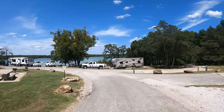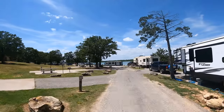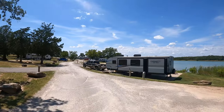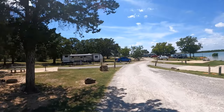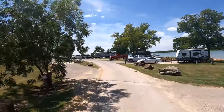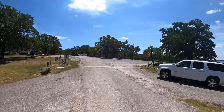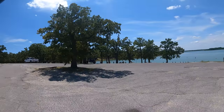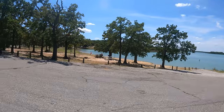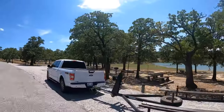I gotta tell you, these roads are pretty rough. It's 100 degrees today — man, it's hot. On the experiential video, I take you out onto one of these campsites. Personally, I think I'd prefer visiting this park in cooler weather. There's a boat ramp, like most of the camping loops here. And a courtesy dock. Over here there's also a day use and tent camping area with a swimming beach.